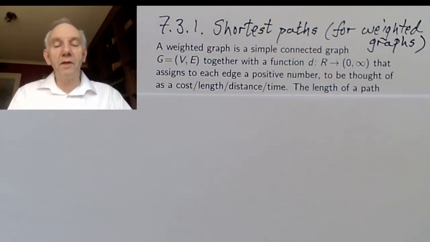So this talk is a continuation of the one last week in which I was talking about shortest paths in ordinary unweighted graphs. We're slightly out of phase with the lecture notes because I wanted to spend a bit more time than usual talking about that special case of shortest paths in ordinary graphs. This week we'll be doing the same thing in weighted graphs starting now.